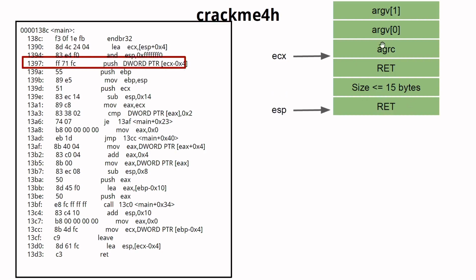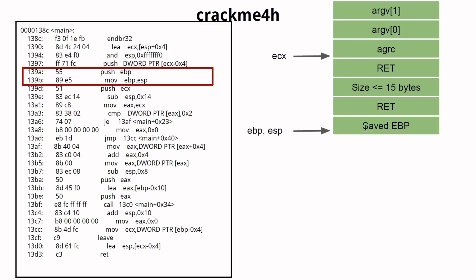So after that, we have a push, what ESP minus 4 points to, onto the stack. ESP points to here. So ESP minus 4 actually points to the return address. We push this to the stack again, so we have another copy of the return address on the stack. Okay. So the whole purpose of this, what the compiler is trying to do, is to align the beginning of the stack of the main function to 16 bytes. Somehow, the compiler believes that will make the program run faster. That's why the compiler is doing that.